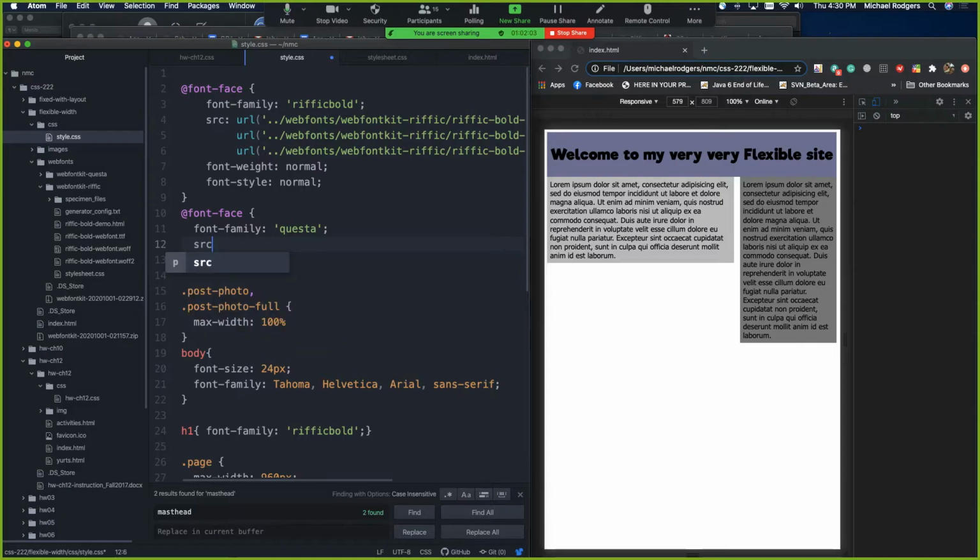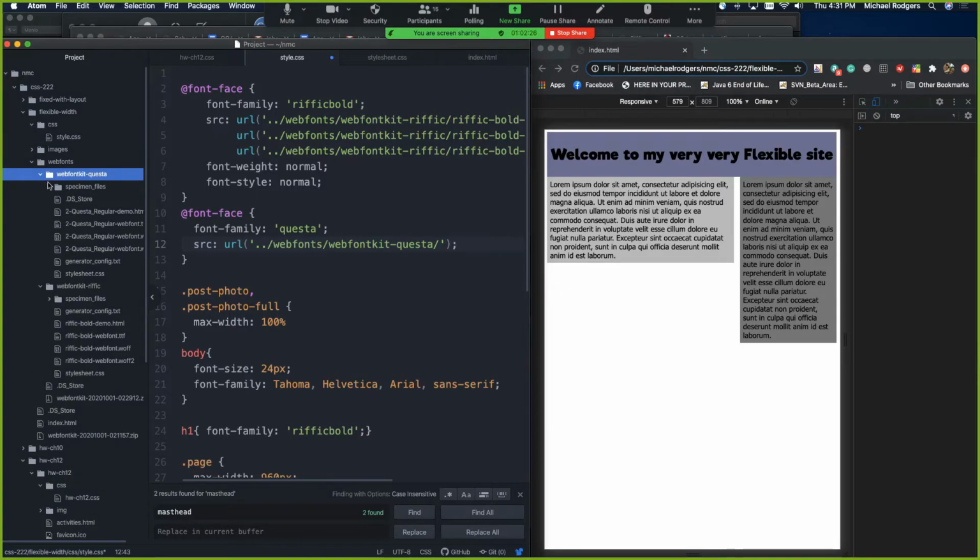The source is up one directory, web fonts, web font kit Questa, and they've got some long names here.